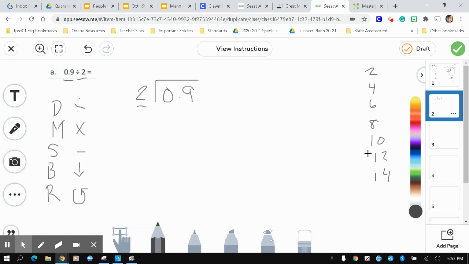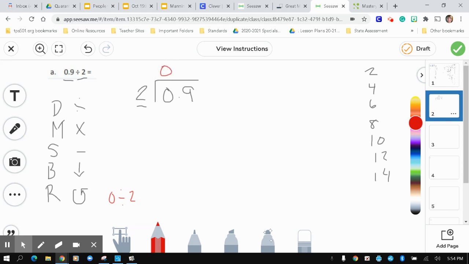So we're going to do this one again together. I'll change the color so that way you'll be able to tell. So now that I have it all set up, we're going to start with our first problem, which is 0 divided by 2. Remember, we start with the inside and then we move out. So right now we're doing 0 divided by 2. Well, if I had 0 pencils, could I share them with 2 friends? Nope. So it goes in there 0 times.